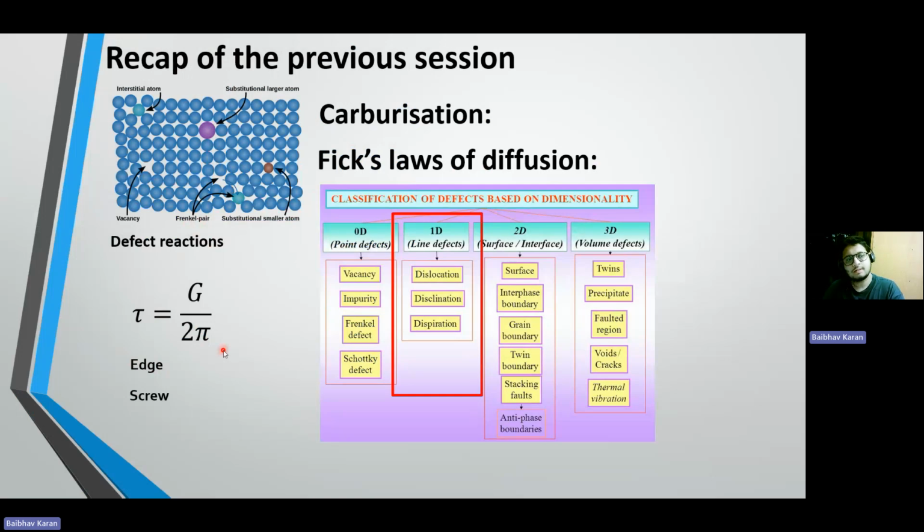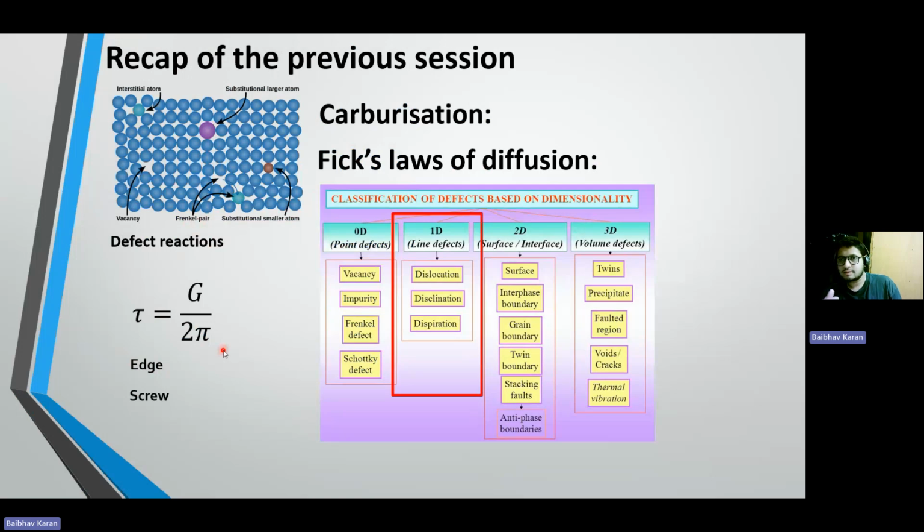That is why we are getting a lesser value of yield strength or shear strength, right? So why is this less? Because of the presence of dislocations or defects. If there is a presence of defects in a material, the material will easily be able to break the bonds because it is unstable in that portion. It will try to shift those, or the movement will be easy. The movement of the atoms will be easier if there is a vacancy, if there are any other defects in the material.